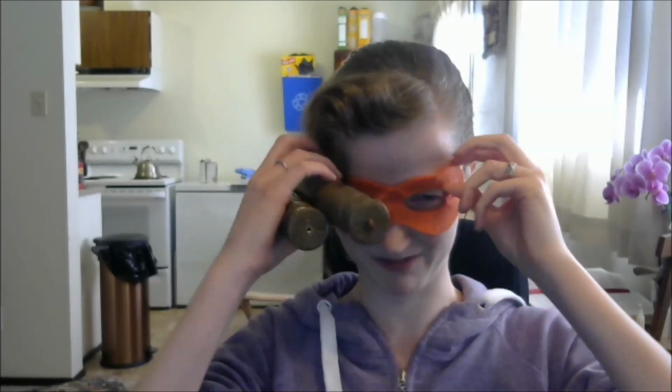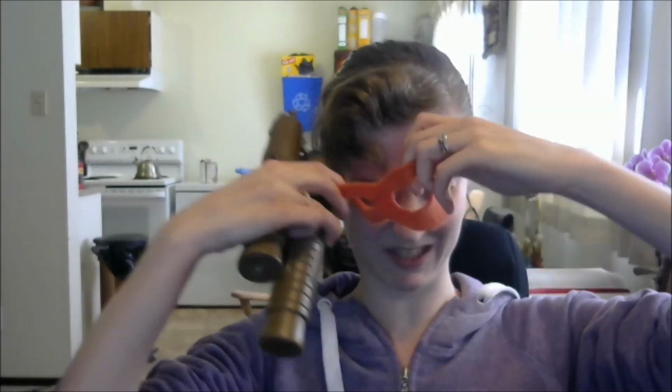TMNT costume that I have been promising since almost a year ago. That is awful, and so is this mask on my eyeballs, because it's too small. Ugh. Yes, so, finally getting started on Teenage Mutant Ninja Turtles.